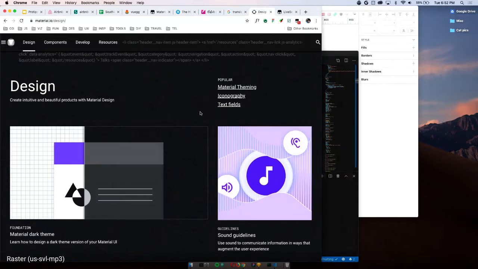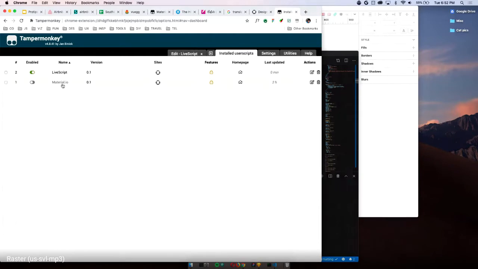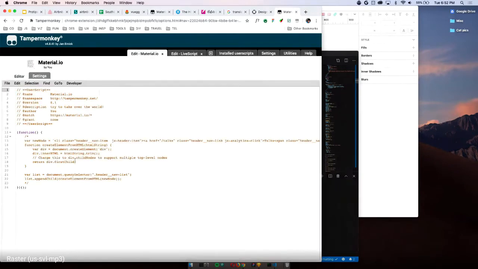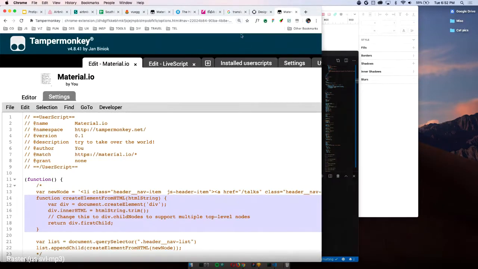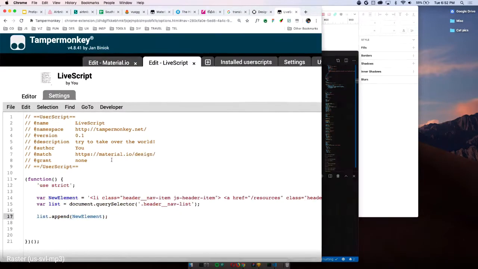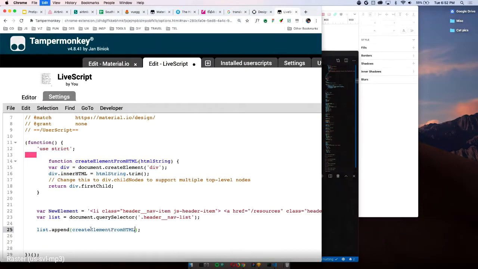So how do you do that? I just Googled it, because I don't know how to do it at first. I found there is a little snippet that I could use. That is on my install user script. I'm going to copy it. I'm going to cheat, I don't remember that. This is the function, something called create element from HTML. So that's basically it. I'm going to copy it and paste it here, run it here, and say, hey, create an element with this new element.